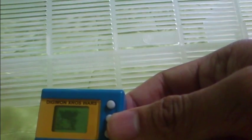Next would be the connectivity battle. When I opened this, I tested it with a friend. It can supposedly connect with other 3-pronged Digivice. But yesterday there seemed to be an error when my friend used his Digimon Axo. So, based on the instruction booklet that I read here, it only allows connecting with other Digimon Cross Form Mini. I'm not sure. I'll try to find some other friends who actually own a Digimon Mini and give it a try to see if this so-called myth works. Otherwise, the myth will be busted. So, okay, that's what happens.